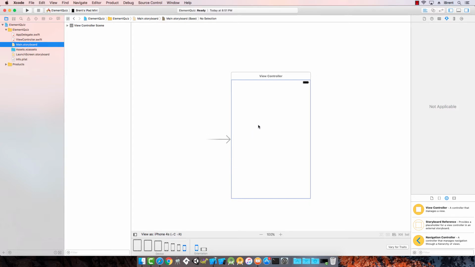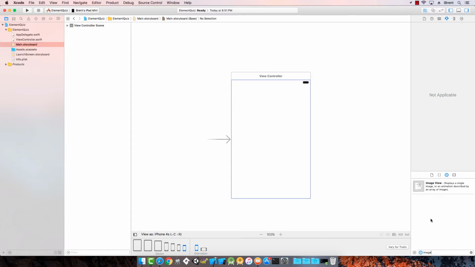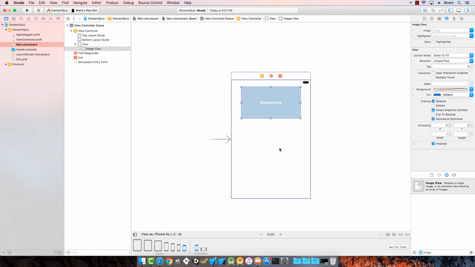So we have this set. We're going to add a few different items to this view. First, we want to do an image view, and again, we can type in the filter and we just say image view, and notice it comes up, so we click and drag, and let's go ahead and set this here at the top. Now we want to add a label. So this label, come back here, I'm going to just start typing, go to label, click a label, and we'll just put it below this item here.